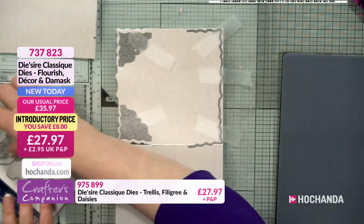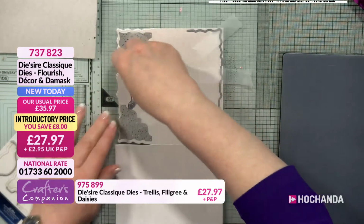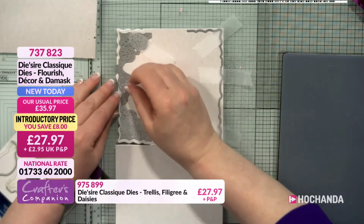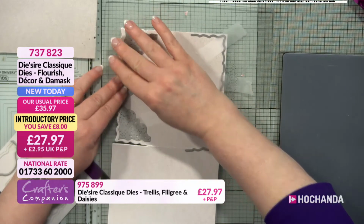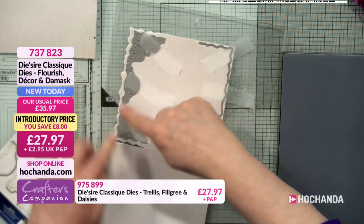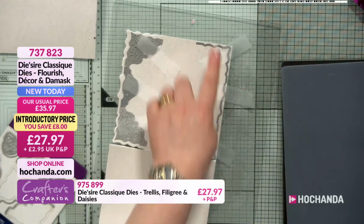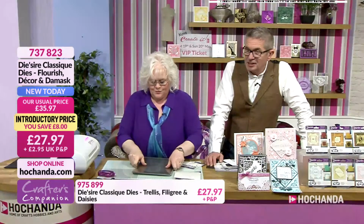These are so simple. It takes a moment just to realise you have got so much choice and opportunity with these. The potential is huge. Yeah, it really is amazing. Of course, you can use these dies whichever way round you want as well. I'm just going to use them this way round for ease. So there's my outside cutting edge that I'd already cut. I've just taped them in, so this side is going to cut my pattern, that side is going to cut in the detail. Now you're not restricted to just 6x6 cards. You can use them, of course, on all sorts of other sizes of cards and shapes of cards as well.